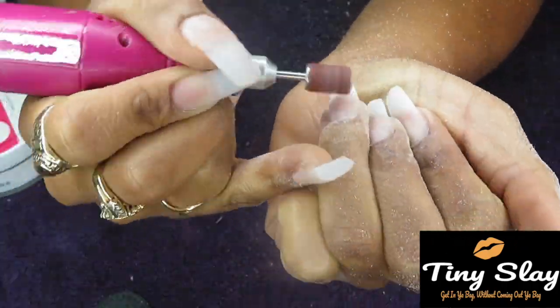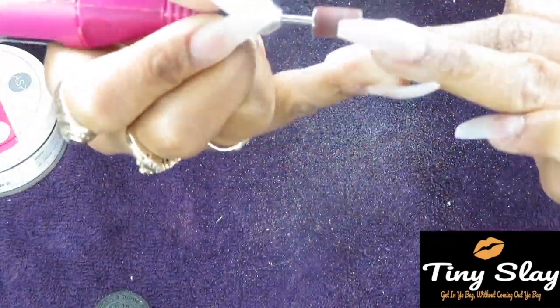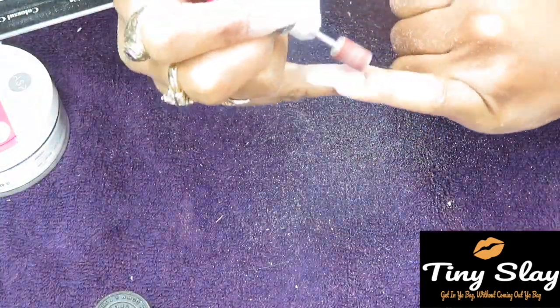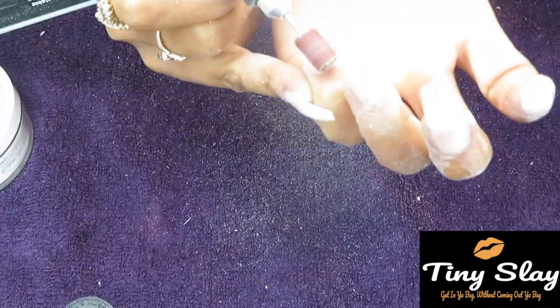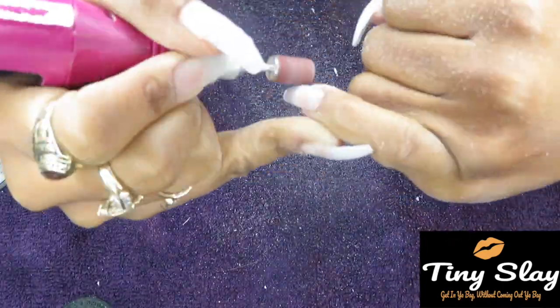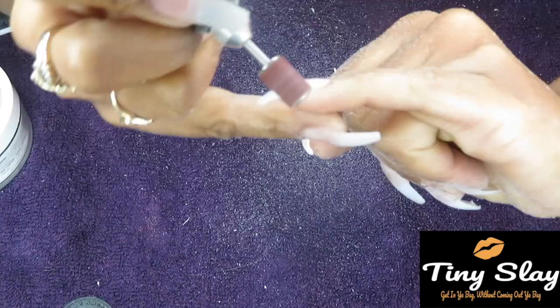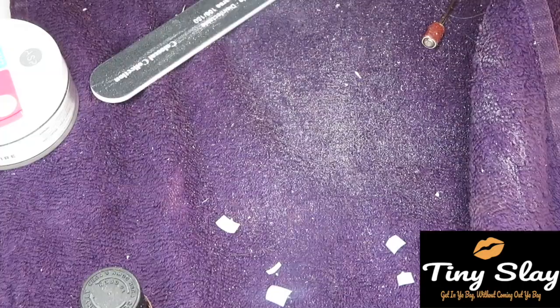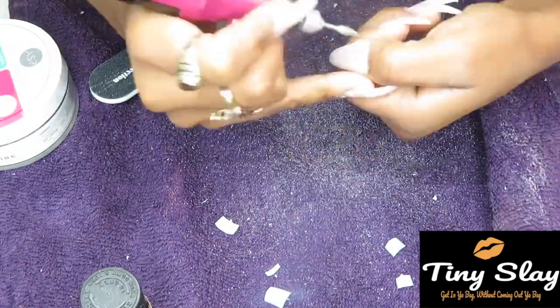Here I'm just going in once again, the same hand. I do everything on the opposite hand, but I'm only showing you one hand, because showing you both is just gonna take too long. Way too long. So I go in, and this is what I mean by a coffin shape. It's essentially a stiletto with the very pointy part clipped off. This is what I prefer, this is what I like, and this is what I do.